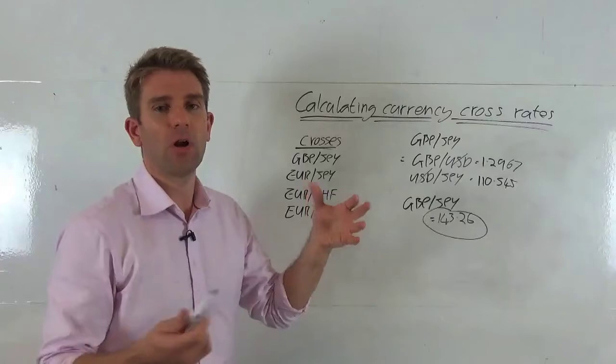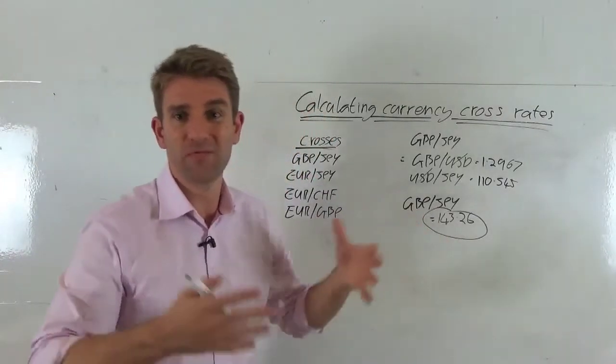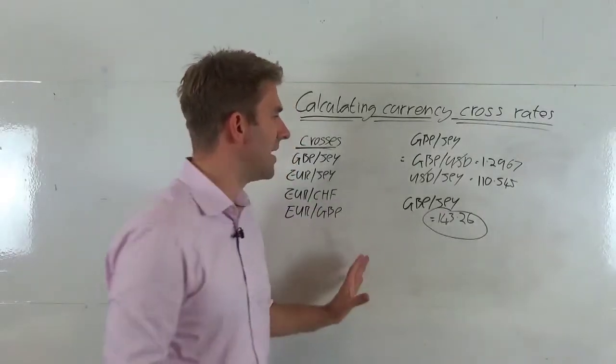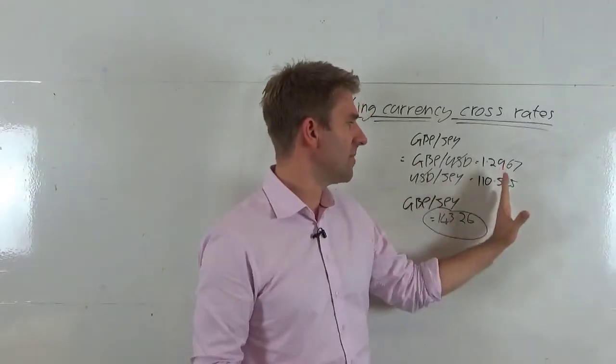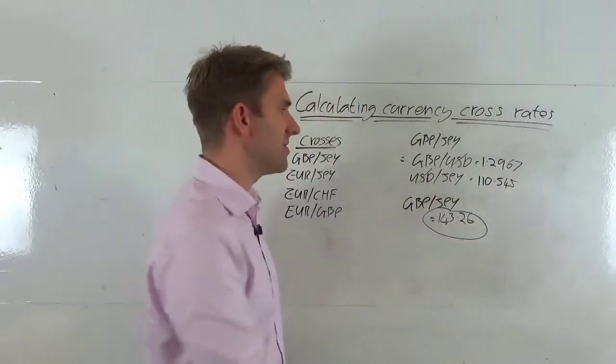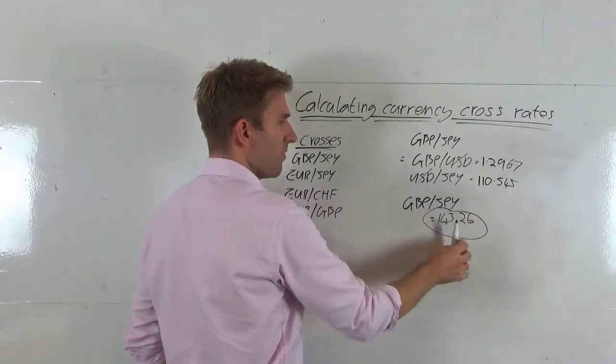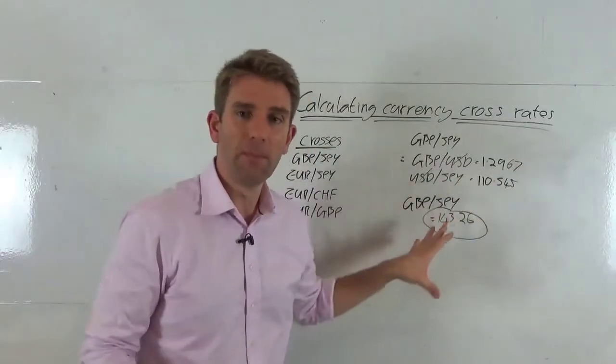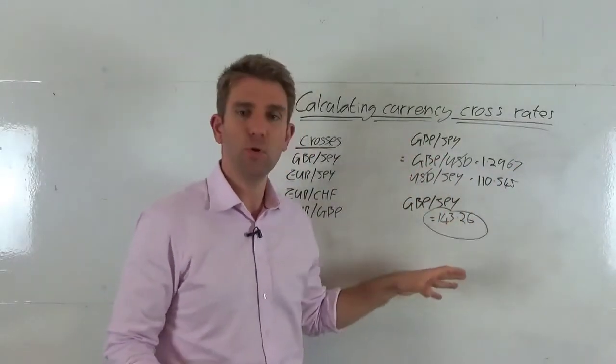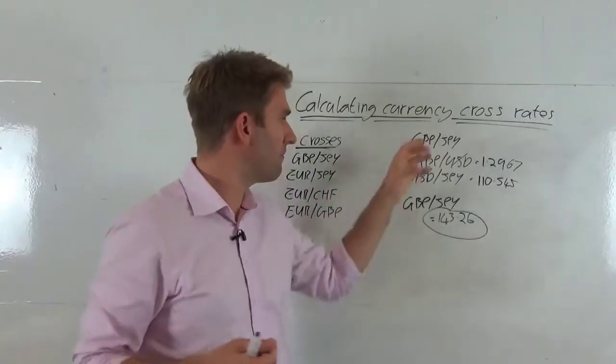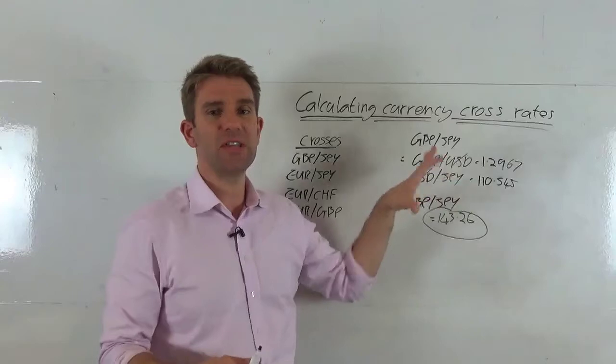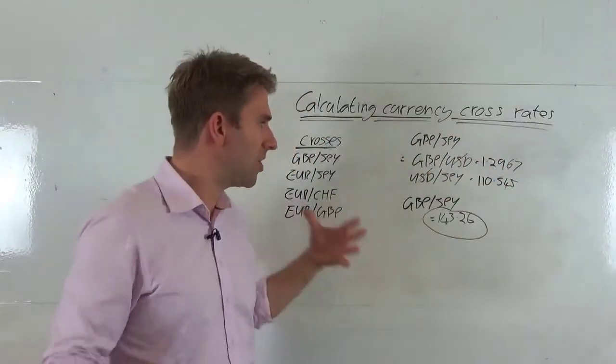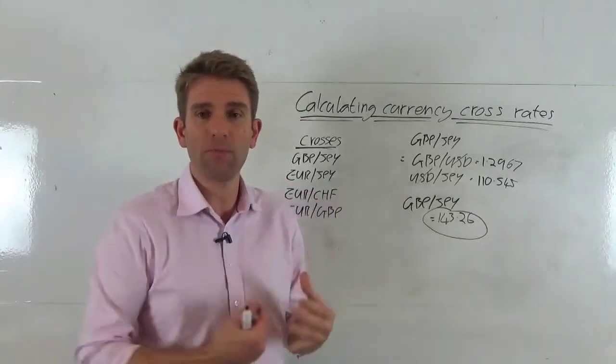And this is why you've got a lot of banks who are trading arbitrage opportunities, really not very accessible for the retail guy. But you can see if someone came in and had a massive order that moved USD/JPY significantly, and if you multiplied that by that you didn't get that, there would be an opportunity to perhaps buy that and sell that or do some kind of arbitrage. Because you know the theoretical price of the three currencies, GBP/JPY/USD, you know the three pairs that you're looking at there.